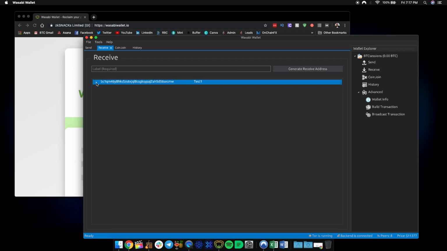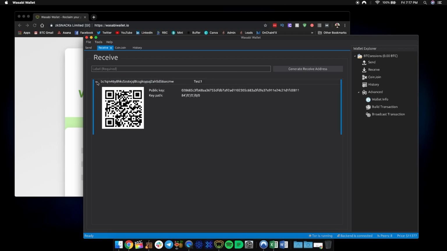What this does is generate an address and auto-copy it to my clipboard, and it also generates a QR code for me. So I can paste this address into really any wallet that I want, or I can use an external wallet like a mobile wallet to scan this QR code. And that is what I'm doing right now. Off screen, I've got a Bitcoin wallet that I'm going to send some funds from into Wasabi. So I'm just scanning it now.